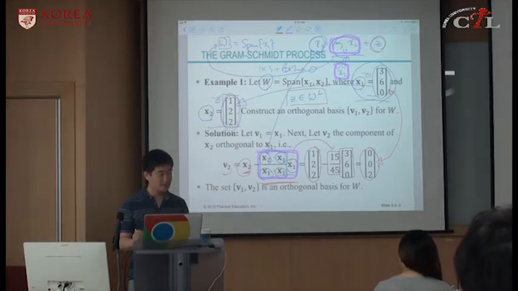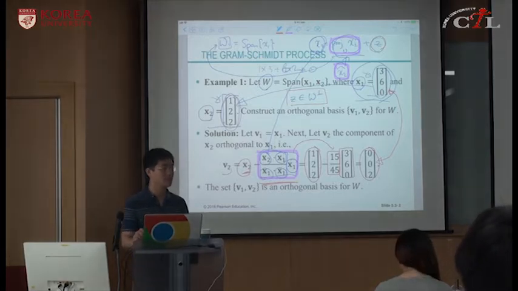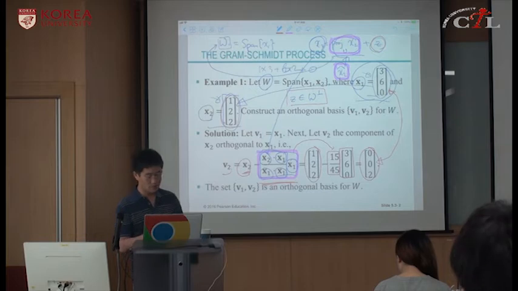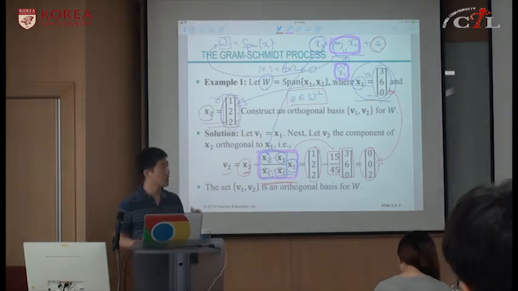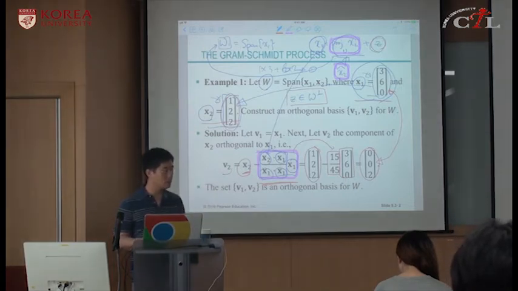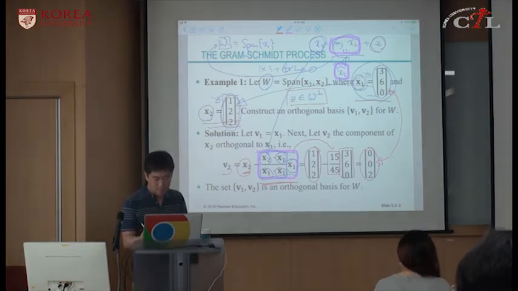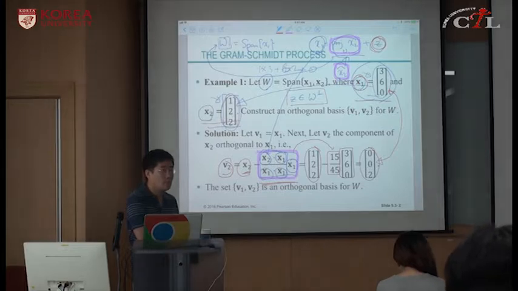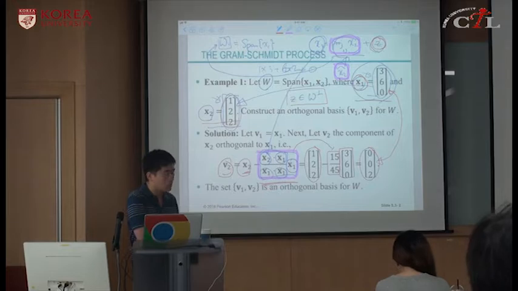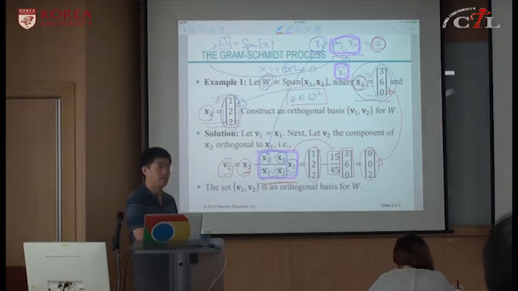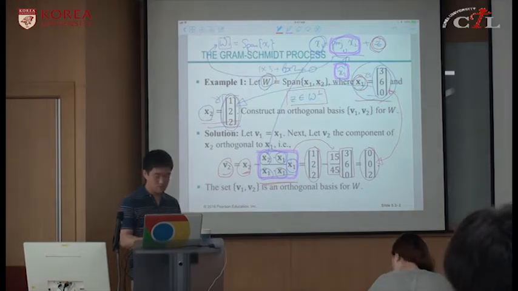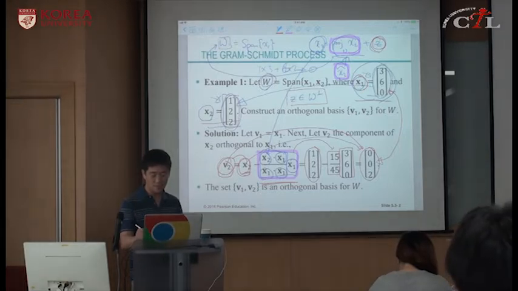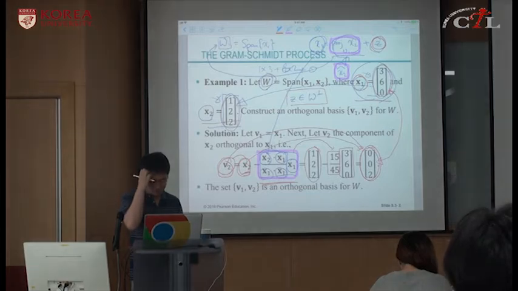Okay, and then our conclusion for this kind of problem. What was our goal in this example? We wanted to obtain an orthogonal basis for the same subspace W spanned by these two linearly independent vectors. So they were not yet orthogonal, they were just linearly independent vectors. And then this x1 and this v2, or this z part, collecting them, they are a new basis for the same subspace W, and they are now an orthogonal basis, okay. So what we did was to change this x2 into this v2, and then the initial x1 and this v2, those two are an orthogonal basis.